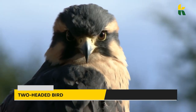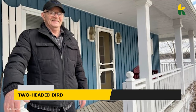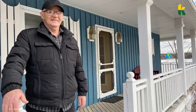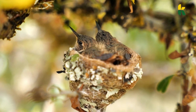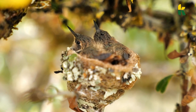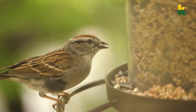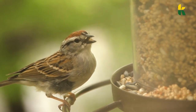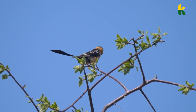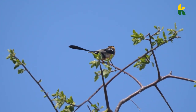Next up, we have a two-headed bird. This is Bill Gill, a man from the eastern part of Cape Breton, Canada, near the Sydney River. He and his wife Earlene were startled by what they initially thought were two birds on their front lawn. But something seemed strange about this bird. Bill went outside to see what was so peculiar, and after watching them for a while, he realized that there were not two birds.